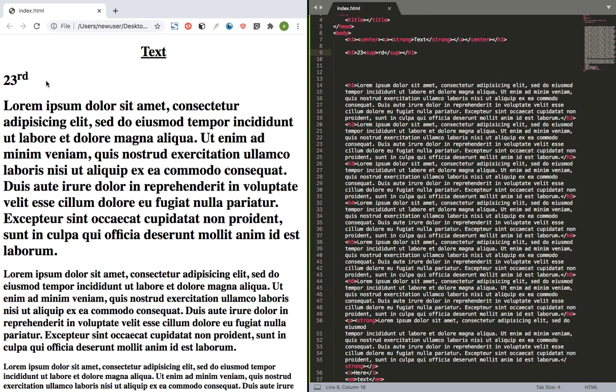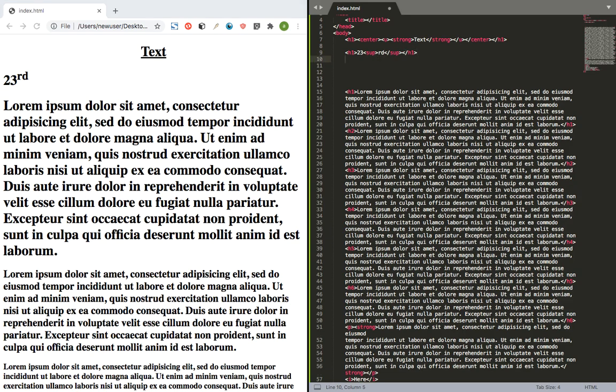So the next one we are going to look at is the sub tag, which makes text go below other text in the same line, and it is the opposite of the sup tag.